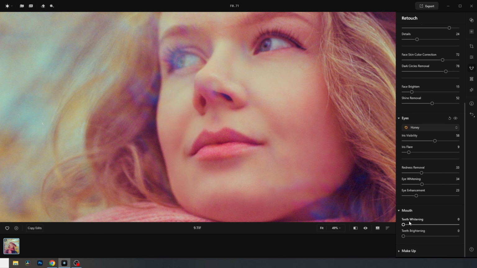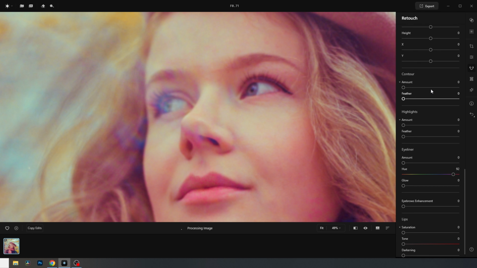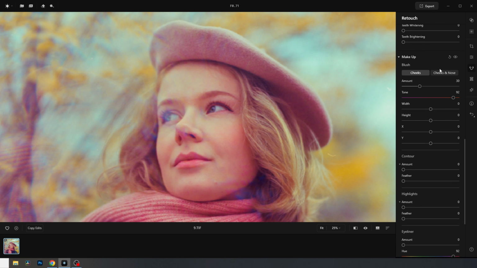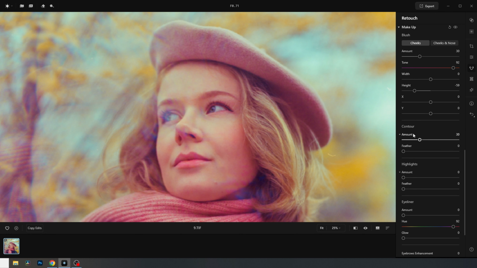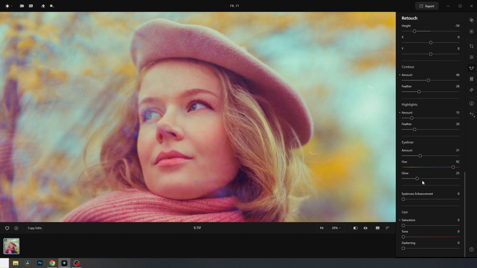Now, one more interesting tool I use for editing portraits is the makeup tool. Long story short, here you can add a lot of contrast on the face of your model, which again used to be something really complicated, but here can be done just in seconds. Just add some shadows and highlights in the right areas and you will have a wonderful result.